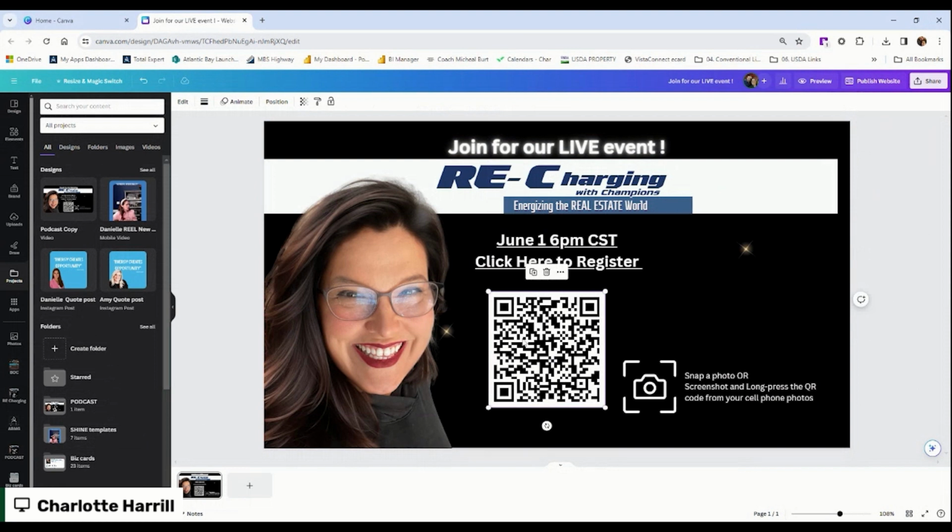Now, you can also make this, which is kind of handy, if you have somebody that wants to take a picture of it. I use these pretty regularly. I put them in almost anything, even though I've got the click through. Some people are smart enough to know that if they snap a photo of this on their phone, they can just go back to that photo and long press. I've got a little cheat sheet for that.